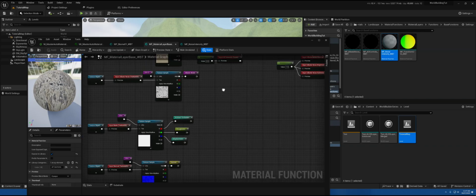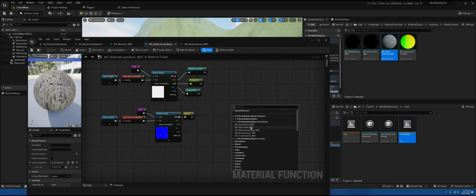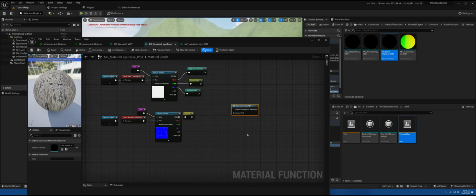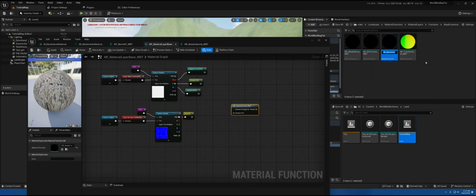Now we're going to come over here to the normal, right click, find the, did I say noise? I named it noise intensity. It needs to be called normal intensity, so we're going to rename that now.